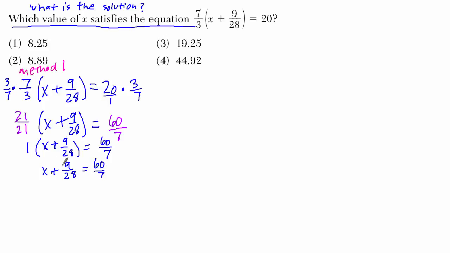At this point we have x plus some constant is equal to another constant. In order to solve for x, we can subtract that constant from both sides of the equation. That will remove it and give us 0. So we'll have x plus 0, or just x, is equal to 60 over 7 minus 9 over 28. Now we have some fraction fun, so we need to simplify this. We can do so by finding a common denominator, and I know that 7 and 28 have a common denominator of 28. That will work. So we can multiply this one by 4 over 4.